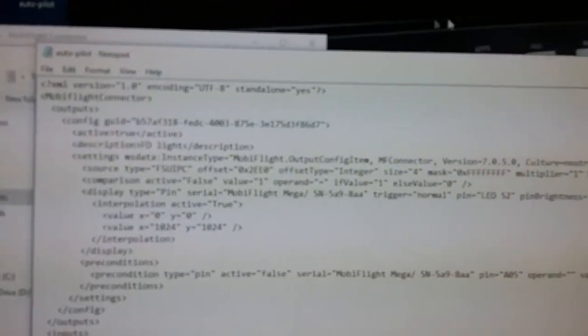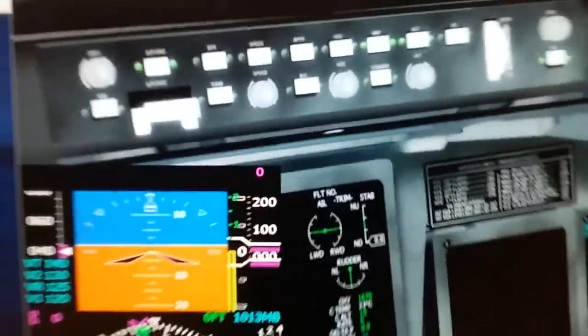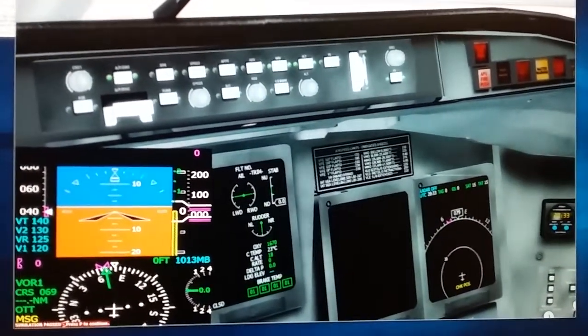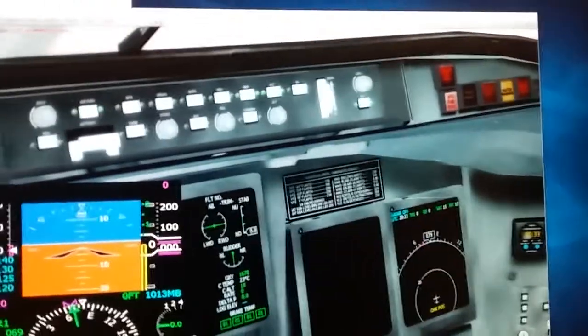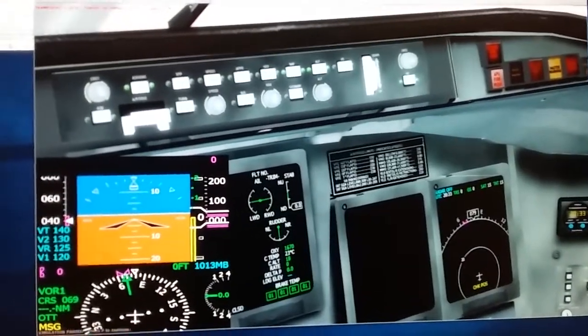So in the old days, I would have to actually hand code all of these commands to tell the software to communicate with the hardware. But in this case, you don't have to do that because Mobi Flight Connector already does that for you. So that's how simple it is with Mobi Flight Connector. Again, I'm running Prepar3d, which is a newer version of Flight Simulator, just purchased and acquired by Lockheed, and then future developers are building against this platform. In addition to Flight Simulator, basically the same exact software, just owned by Lockheed now.